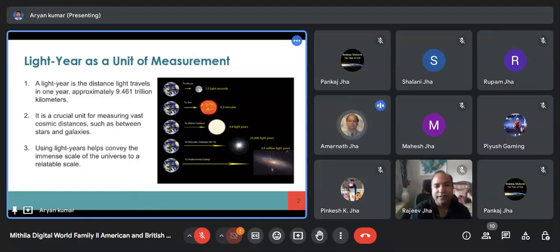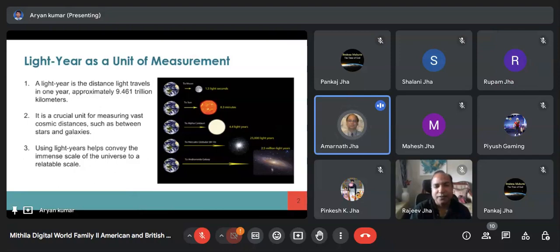I have something for the audience, for the kids. If you see something here, it's a little different from whatever we study. Like Amarnath ji said, we learned about millimeter and centimeter. We also had one song: ikai, dahai, saikda, hazar, 10,000, lakh, 10 lakh, crore, 10 crore, and arab. What is this trillion and million Aryan is talking about? Do you know what this million, billion, trillion is? Shreya, can you describe what a million is? How many zeros will be in a million? And what is a billion? And then comes trillion.